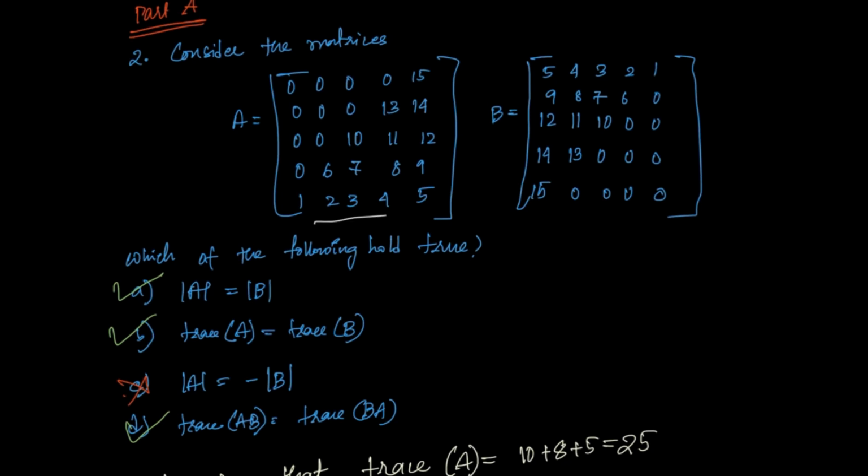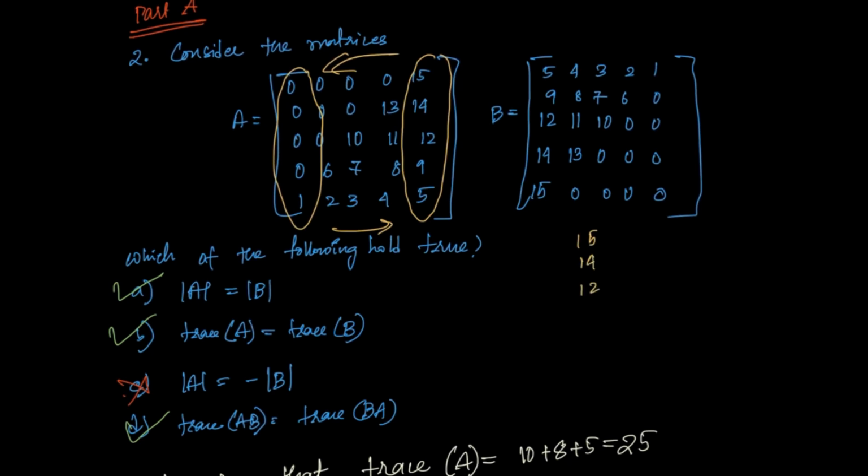This 1, 2, 3, 4, 5 on this row. And there's 6, 7, 8, 9, and 10, 11, 12, 13, 14, and 15. And then this P. So just look at this from this angle now. Take this column and take this column. Swap them. So what are you going to get? You're going to get 15, 14, 12, 9, 5, and whatever comes here, and you're going to get 0, 0, 0, 0, 1. Right?